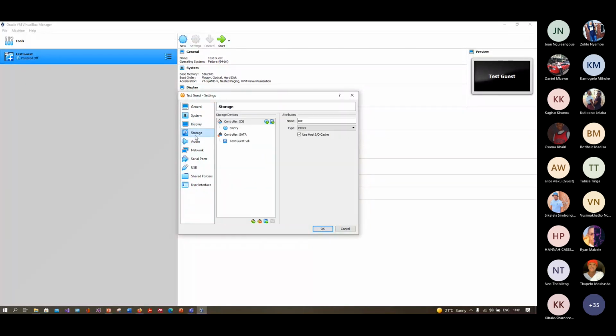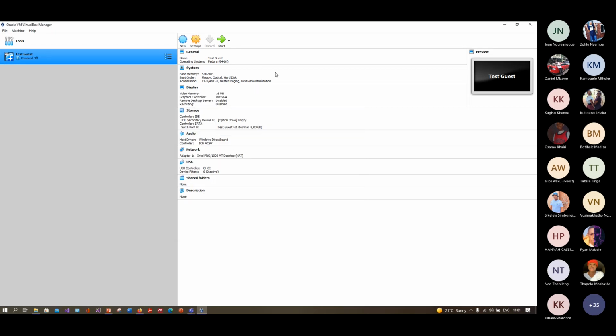Once you've done the initial stage, you need to come here and add a new ISO. You pick a disk, or you can choose a disk from a file, and it will allow you to select an ISO image file of an operating system. In this particular case, remember we said we were installing Linux. So I would need to browse my computer for where the Linux is, and it will show here, and then I click OK. Once I've done that, now I can start, because what I've basically done is like taking a Linux disk and putting it inside my computer. That's exactly what I've done.